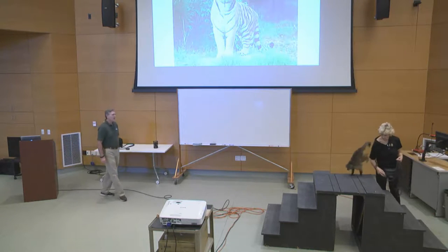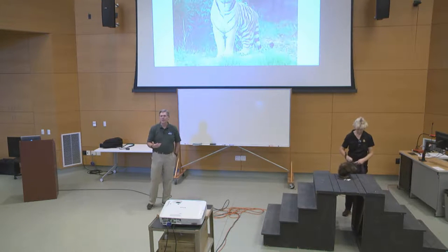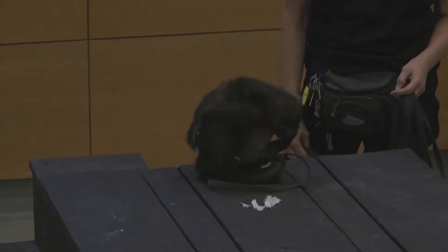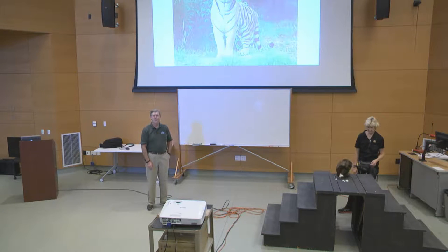We have an animal here to demonstrate a couple of things. This is Scooter — she's a capuchin monkey. One of the things we try to do now is promote what we call species-typical behavior, behavior that animals would normally do in the wild. Capuchin monkeys in the wild find aromatic leaves and rub them on their body. We think this helps prevent or discourage ectoparasites like fleas. So when we give Scooter this garlic, she rubs it on her body, much like wild capuchins rub leaves.